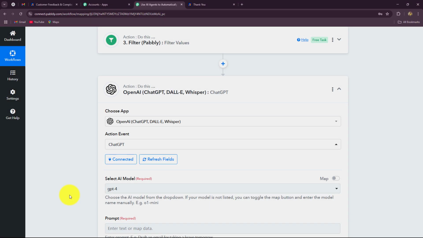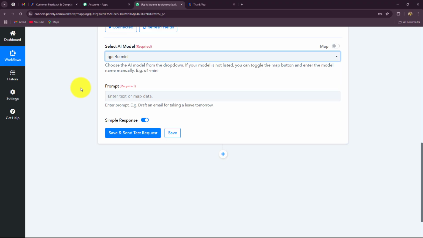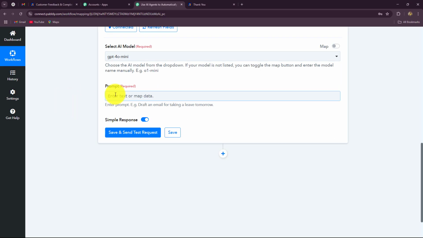So we will go with existing connection only, as we have already built that earlier. And now here, once again, we have to select the model. Let's quickly select that, and we'll move forward towards the prompt. In this case, now I want to generate the email, and I want to generate the email after categorizing the type of issue which the customer is facing. So here, if the customer is facing issue related to delivery, issue related to the defective product, or any other reason, I want to categorize those issues, and on the basis of those issues, I want to generate the apology and the complaint resolution email.